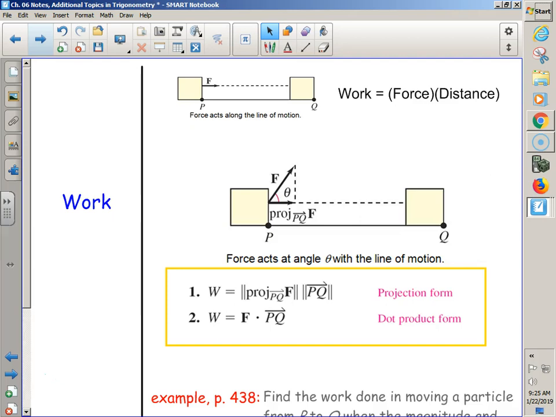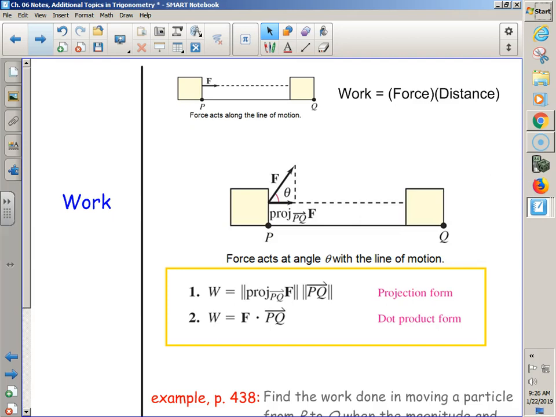But here's the dealio with work. If you're working at an angle, work equals force times distance is only easy when you're pulling directly in line with the movement, the motion, or the force of the object. As soon as you are exerting some sort of force, like me with the stool, at an angle, all of a sudden I can't just say my force at an angle times distance, because technically my force at an angle, like we just said, projects down here, in the force that the actual formula is built on in a different way.